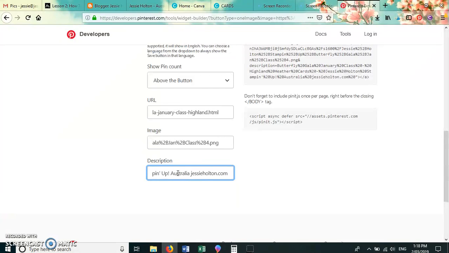And you can keep this page open if you're doing multiple posts. If you're scheduling multiple posts in advance, then you just need to change the URL for each new post, and then you can continue to keep this page open. You don't need to close it in between each post or anything like that.